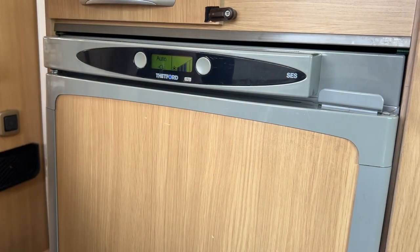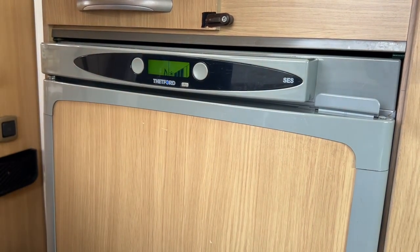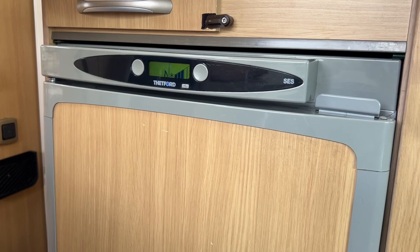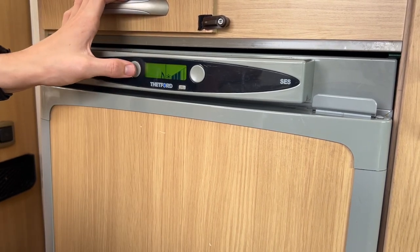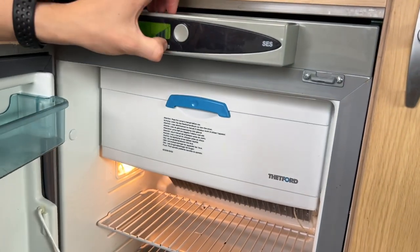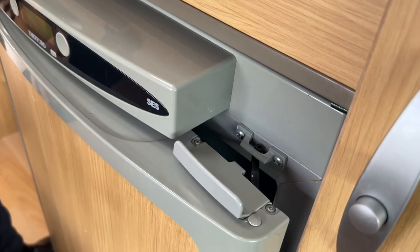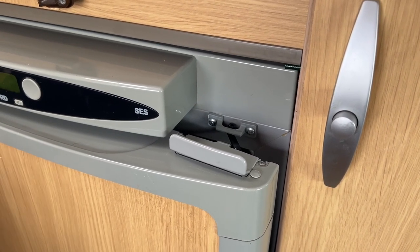If you want to manually change the energy source, press here: you've got battery (which shows as code 10 and flashing if the engine's not on, indicating loss of 12 volt), or gas. On auto, it waits 20 minutes before lighting on gas — just in case you forgot to isolate the gas bottle and have pulled in for diesel, as the last thing you want is it sparking near petrol fumes. I'd recommend leaving it on auto unless you need to manually change for wild camping. When not using the fridge, if you turn it off, lift the small clip and there's a little black toggle. Put the toggle into the vent slot so the door stays on vent, allowing air to circulate in and out of the fridge and avoid smells from trapped air.